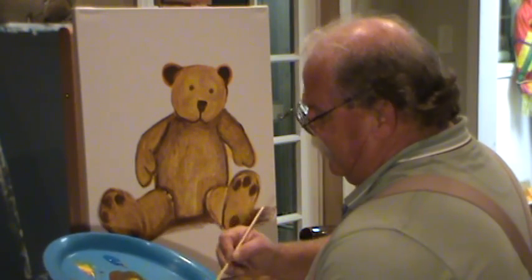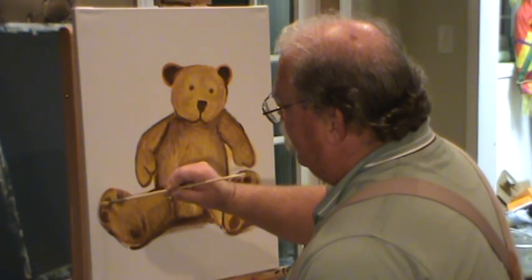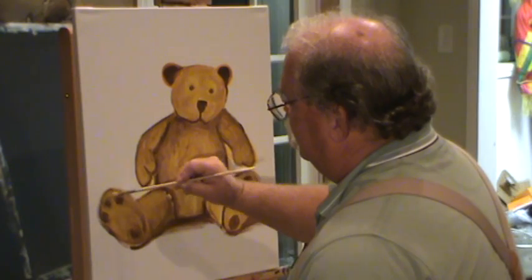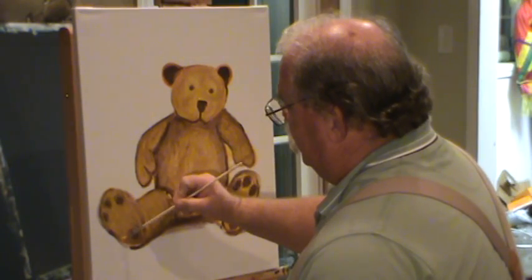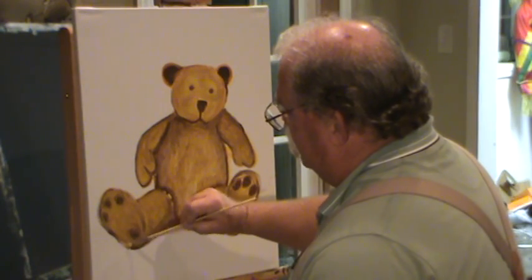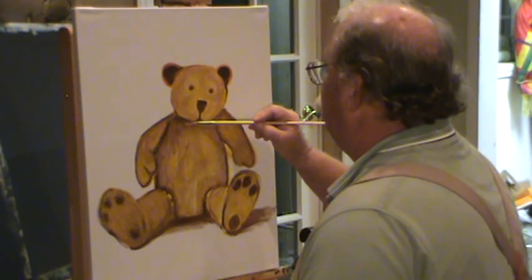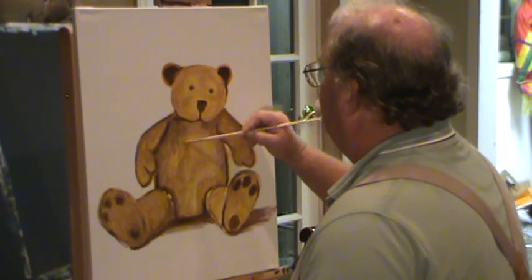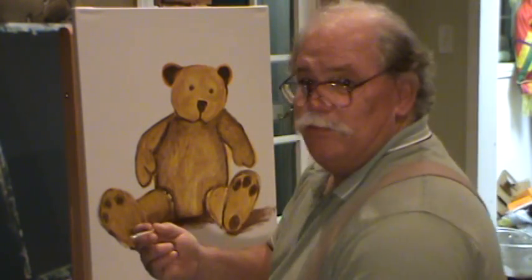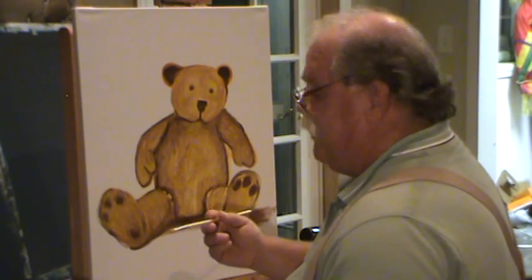I'm trying to lighten it up, but when you can't lighten it anymore, that means it's time to go darker. Let's get our toes back on there, get that shape on there, get that heel on there. Painting is so much fun — the littlest things you do can be as much fun as the most technical things. You're learning how to use a brush, you're learning how to put paint on canvas.